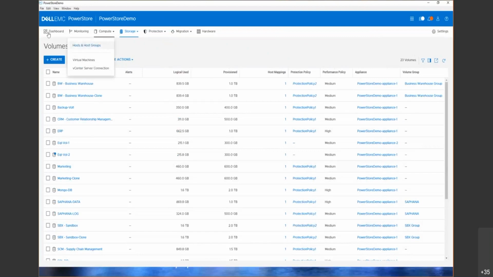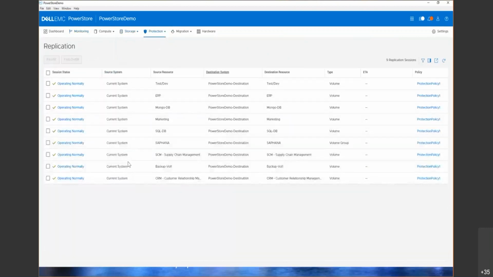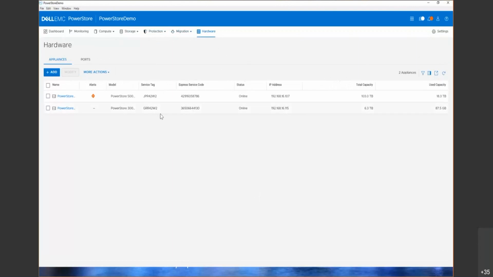When we talk about monitoring, these are all of the alerts that come up and you can group these together. But let's talk really quickly about the protection scheme. You could set this up for replication or even managing your snaps. And there's also functionality here to talk about how you migrate data. We talked about this briefly, migrating data natively from some of Dell's or EMC's platforms. But I also want to show you this.